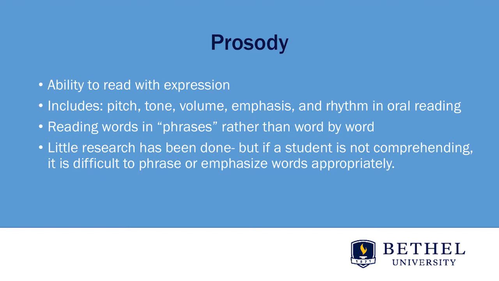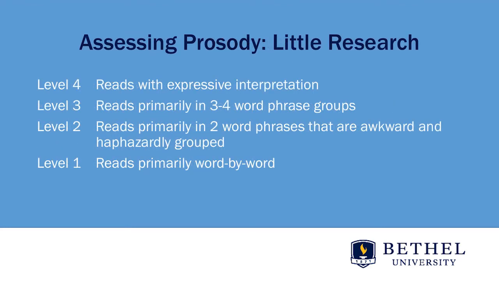The third component of fluency is prosody. Teachers might use the phrase reading with expression. Prosody includes the pitch, tone, volume, emphasis, and rhythm when reading orally. We teach students to change their voice when they read different types of text. If a student is not comprehending a passage, they may not read appropriate phrases or use their voice to emphasize the text. There hasn't been a lot of research on prosody, but this slide gives some guidelines for assessment.